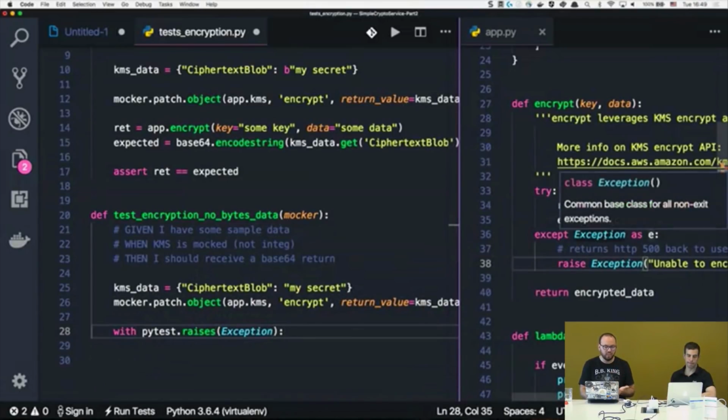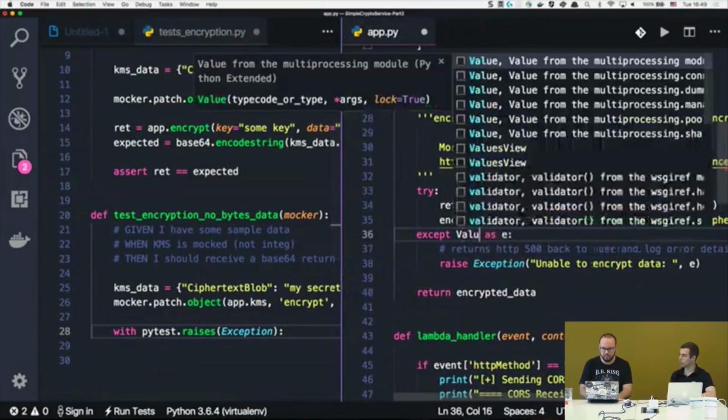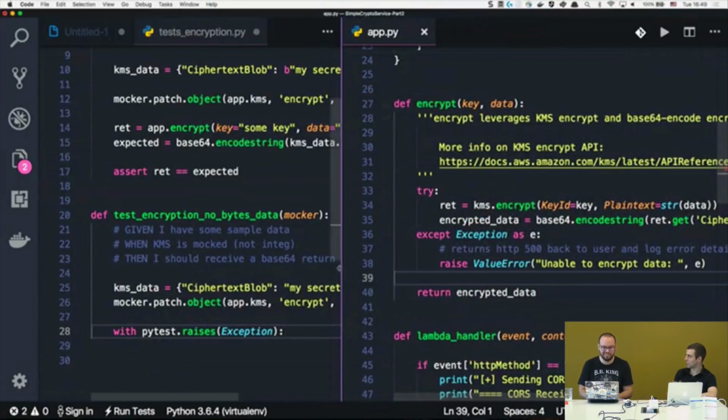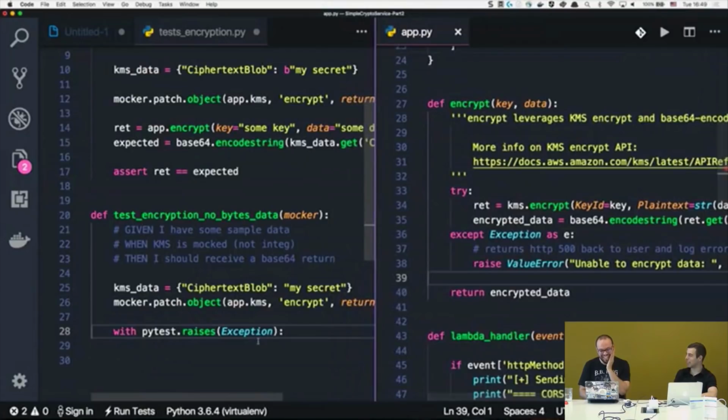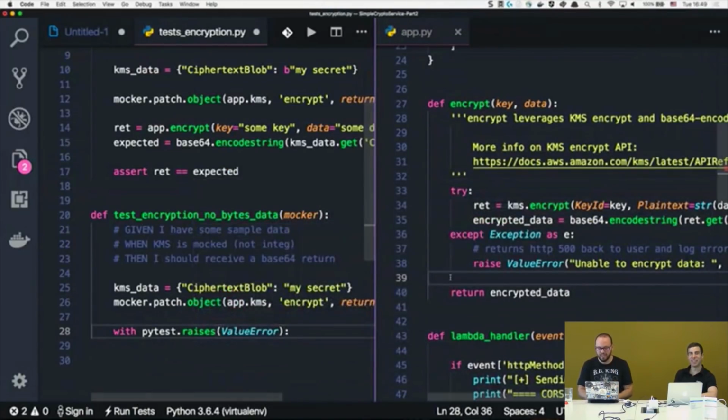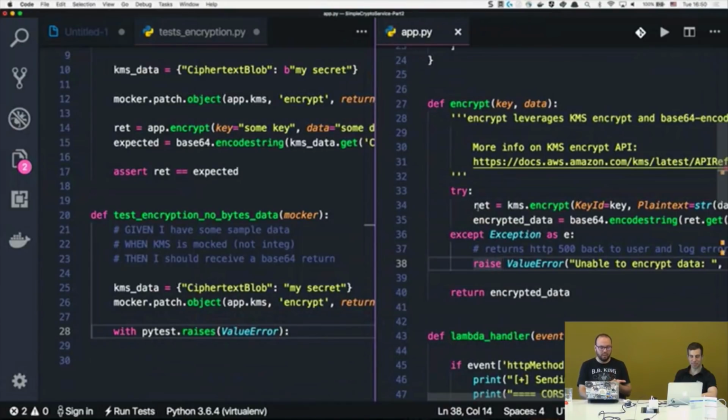Ideally, it could be a value error or it could be anything. Actually, let's fix our code. This should be a value error, by the way, because it's a value that's causing a problem, right? That's how you find the bugs in your code: write the test, then go back to your Lambda and change it, more or less like this. So we expect to create an exception and go over here, and that should raise another exception. Right. Maybe I'm thinking about it the wrong way around, but let's try.